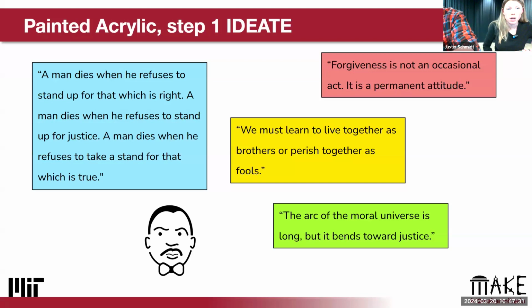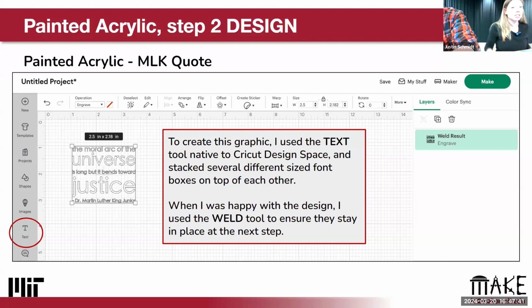So for this one, I didn't use any outside resources. I just did this entire thing right inside of Cricut, which is a great way to work. I used that text tool that's on the left-hand menu and just added multiple text boxes that were different sizes, and I stacked them on top of each other. And then in order to keep these all together, going into the next step, what you have to do in Cricut is use the weld function.